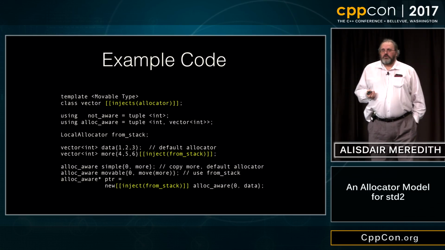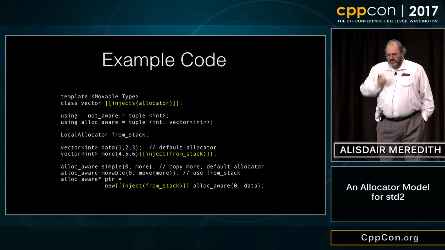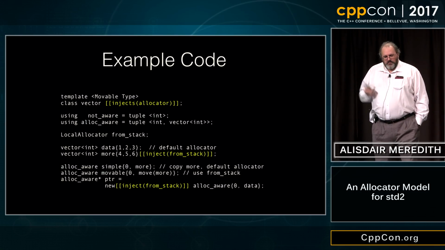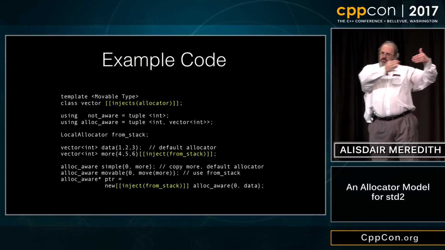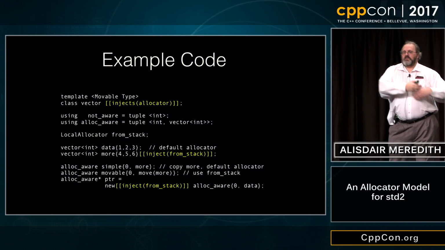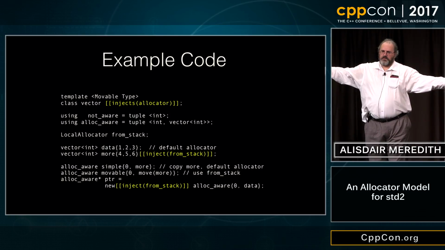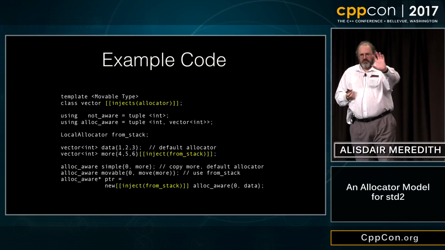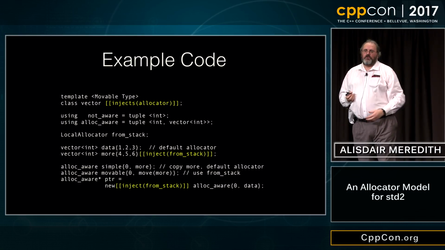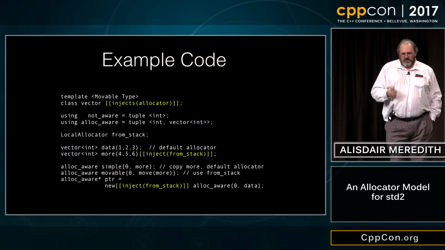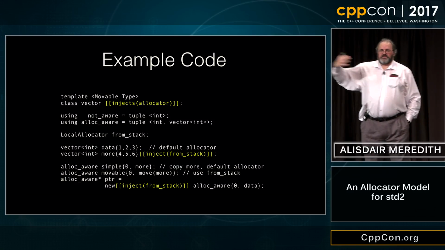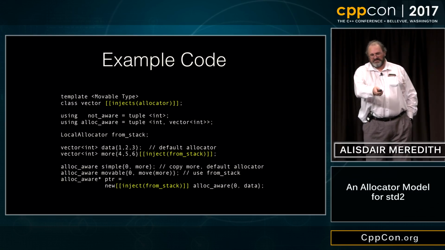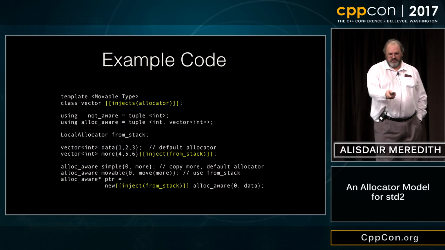And obviously we want to be able to do allocations with new and delete. So when I do a new, you can see the bottom example. New inject from stack, I put it on the new call. So that performs the allocation using that memory resource and passes that memory resource through the implicit system I was talking about as the additional constructor argument all the way down through the chain. So a lot of this implicit argument passing means the complexity is all hidden from the users. There really is not much more to it syntactically when even implementing these containers than this.